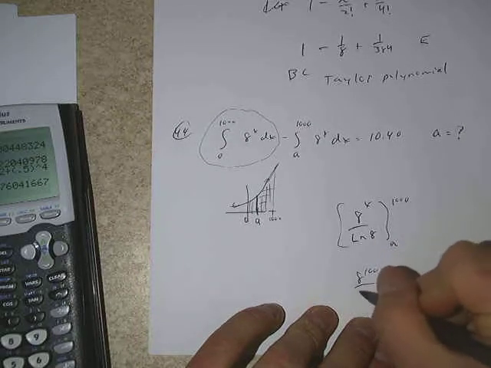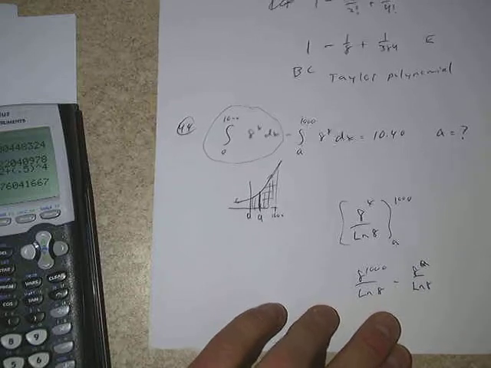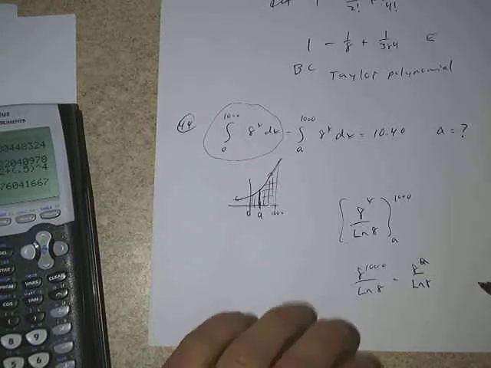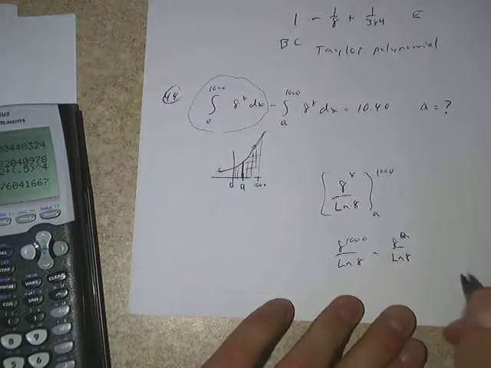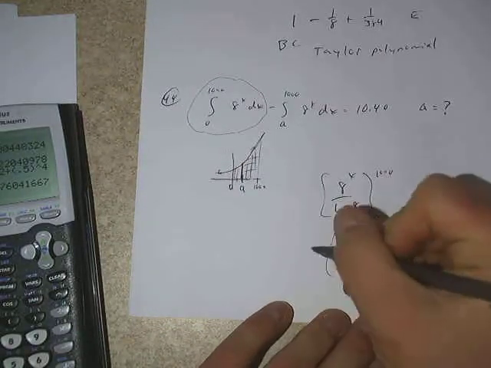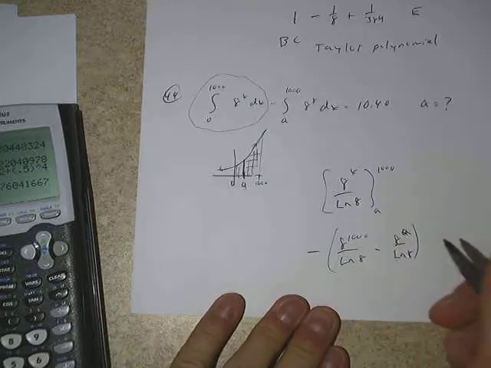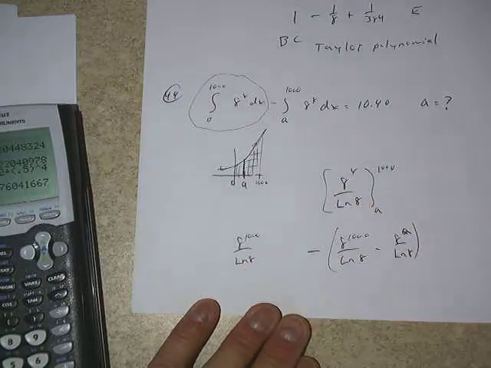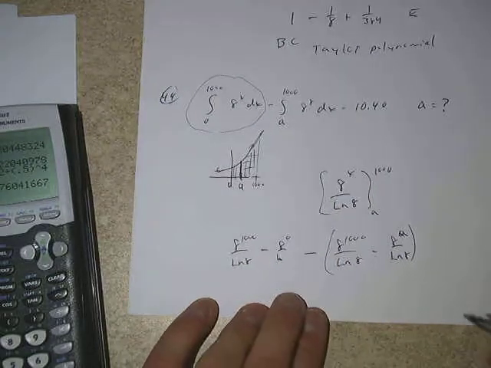Okay. All right. And then with that, if we were to do our antiderivative here of 8 to the x, remember, the derivative of 8 to the x is itself times the natural log of the base. So the antiderivative would be itself divided by the natural log of the base. And we're doing that on 1,000 and a. So if we do 8 to the 1,000, gigantic numbers here, maybe we can do it without having to actually calculate those numbers. And we'd have 8 to the a over ln 8 on the side.